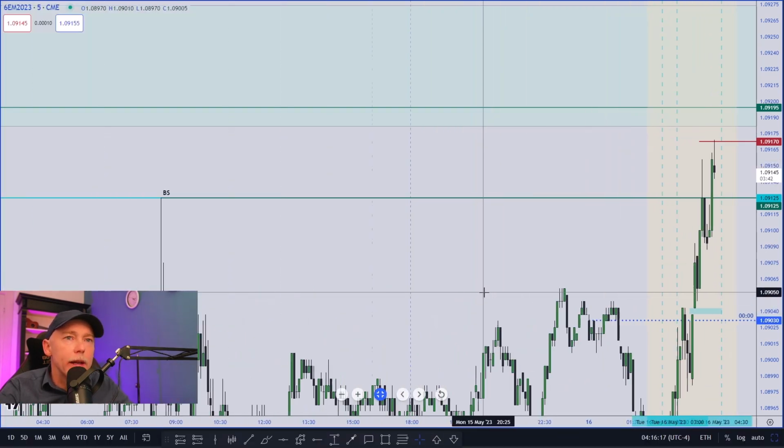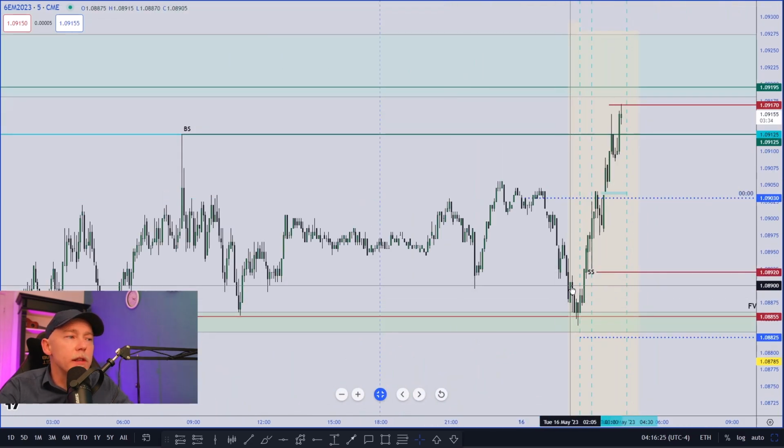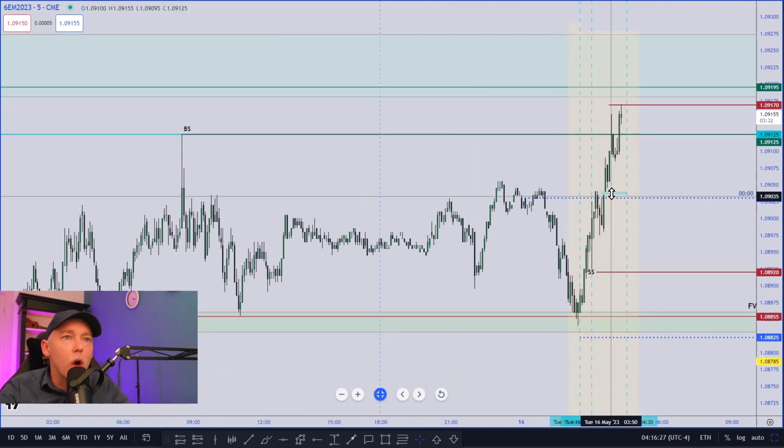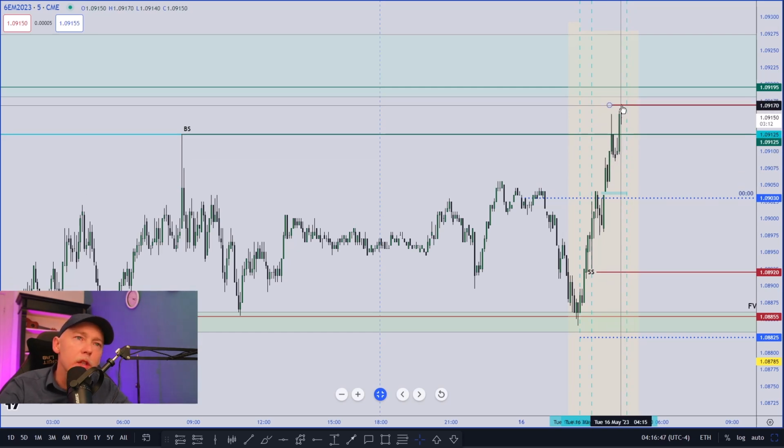So if we zoom back out here, we can see we got into the trade down here. We held all the way up to this point. And just as price was kind of, I exited the trade, the first trade here. But as price was starting to turn and move higher towards our final target, I just added a new position on here with a very tight stop and trailed it tight as we moved to our target.